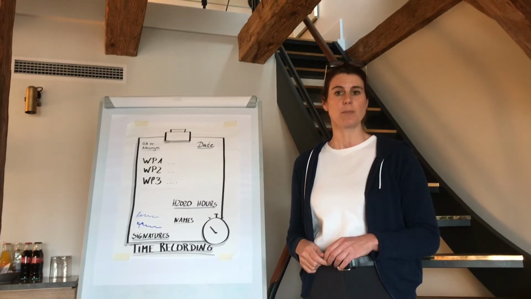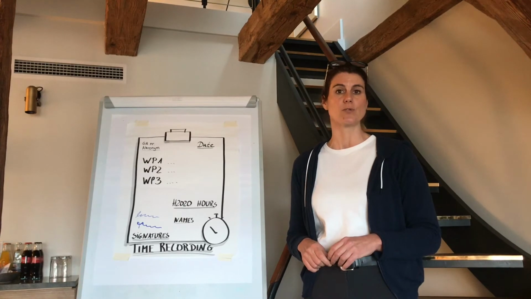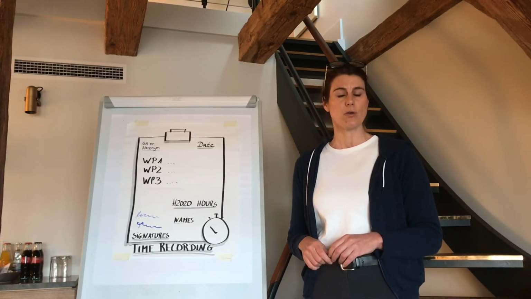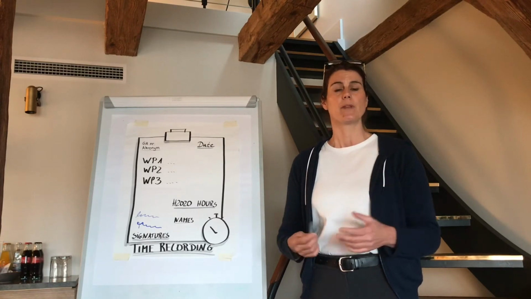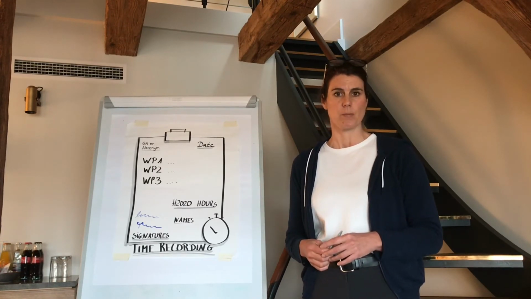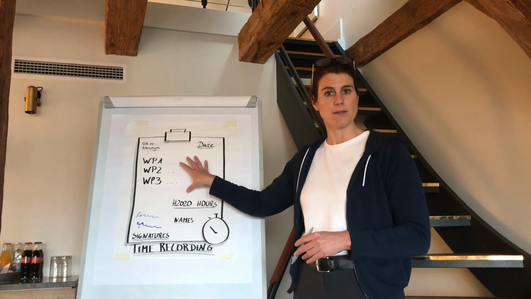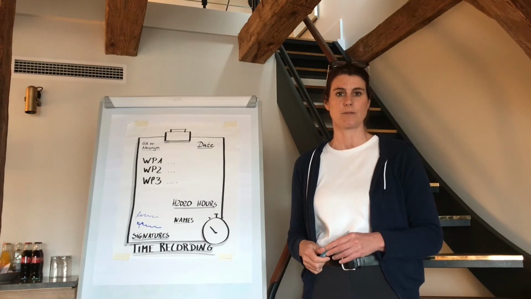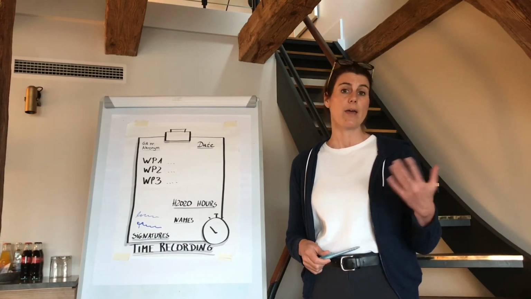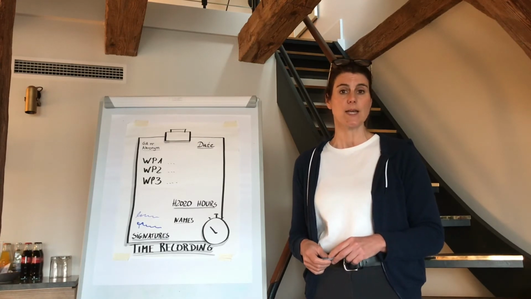In the financial statement there is a section called the explanation of the use of resources, where actually you have to come up with an estimate or a description of the number of person months per work package. If you record your time like this from the beginning, it will be much easier for you to do the calculation. Also, I have to mention that not everybody has to fill in a time record.